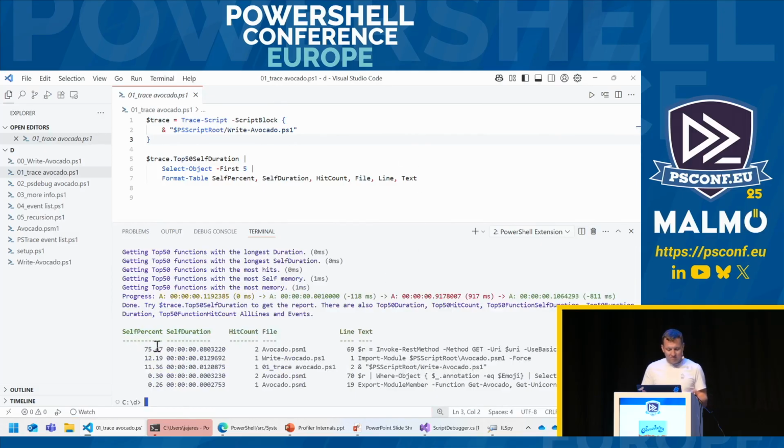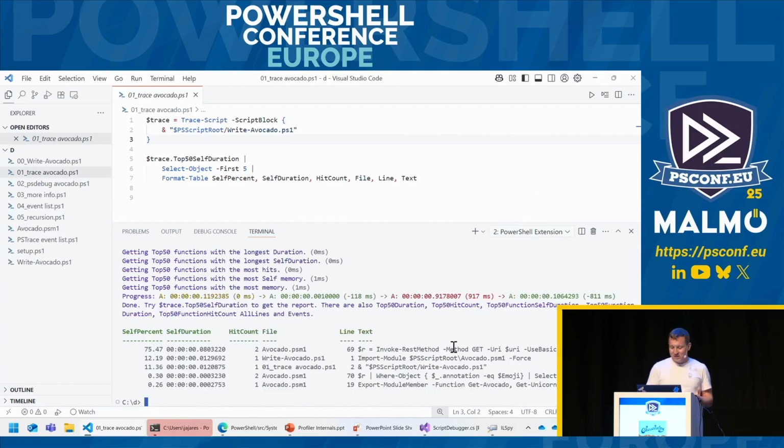And it tells me here 75% of this code is being spent on Invoke-RestMethod. Because I'm using the stupidest approach to this problem, I call to server that has all the emojis, I ask it for avocado, get the glyph back, and then I print it to PowerShell command line. Surprisingly fast. It takes only 80 milliseconds to do it. Maybe I already have it cached somewhere. But this is the user experience.